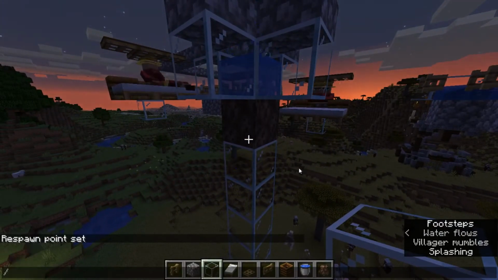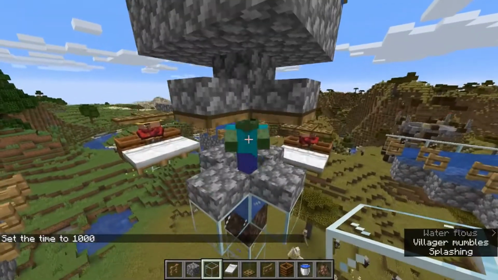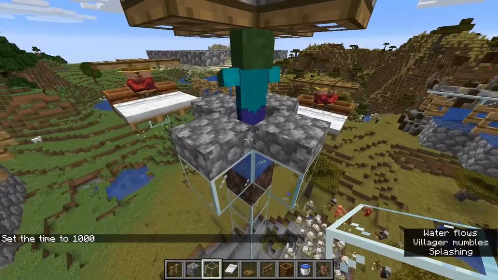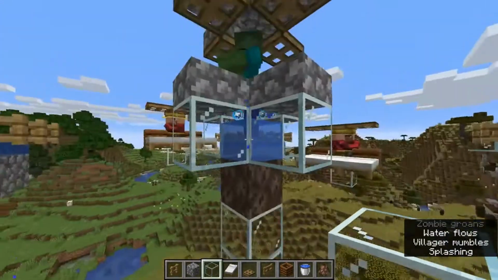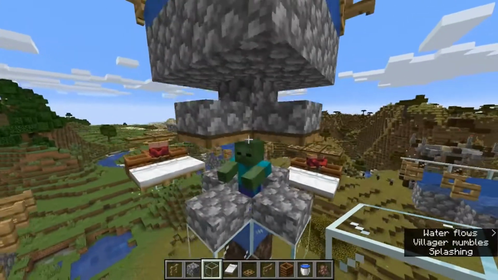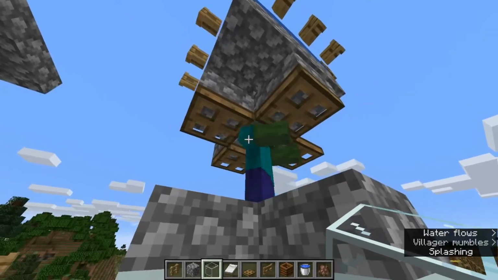Let me get daytime. On some water, because you used to be able to just put them in a cauldron, but zombies stopped swimming in the aquatic update, so you need soul sand with a water jet to push them up and down. His head goes in and out of this little slab cave.